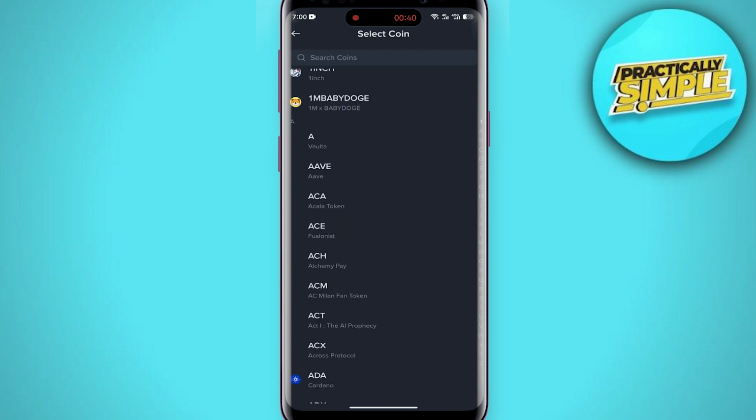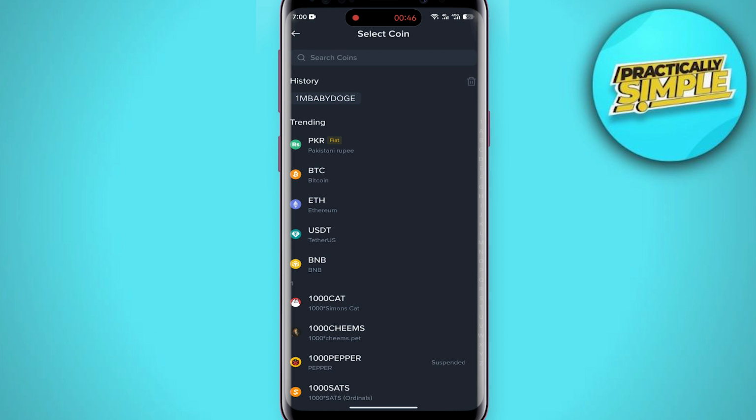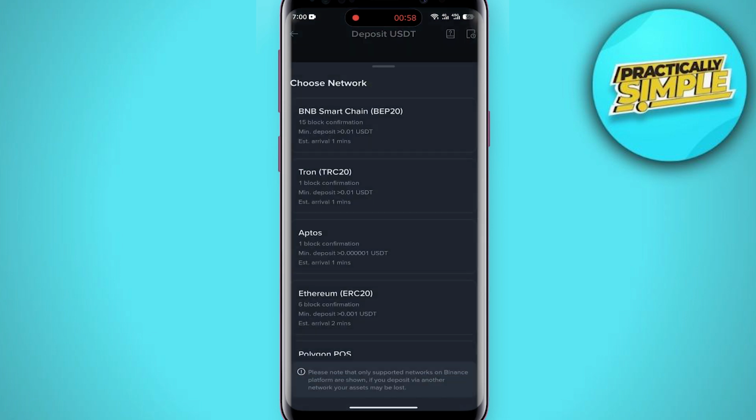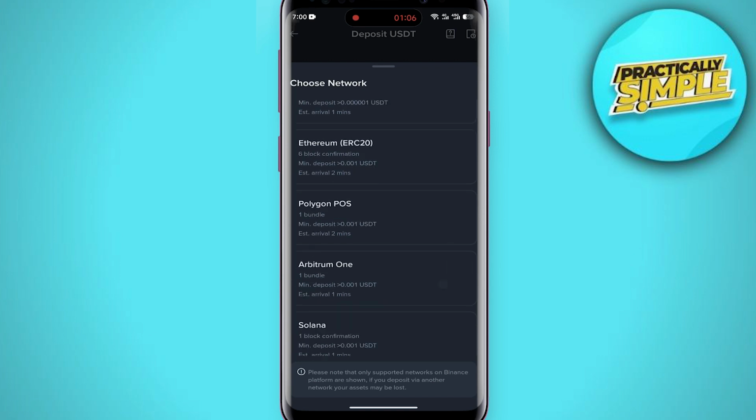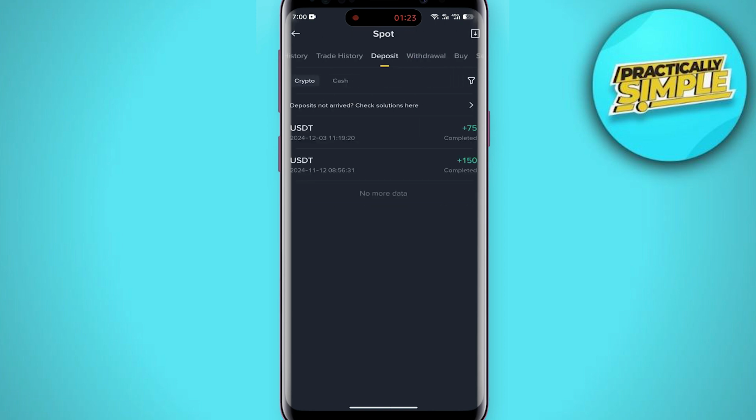Once done, you will be able to see all of the cryptos that are available on Binance. Among this list, you will have to select that particular crypto, the deposit history of which you want to get. If you are not able to find your desired coin in this list, then you can even use the search bar at the top and then you just have to tap on the name. Afterwards, you need to tap on the coin and then it will show you to choose the network. But over here, you need to tap on this cross button and then you can see this little icon in the top right corner. Just simply tap on it and you will see all of your history here.